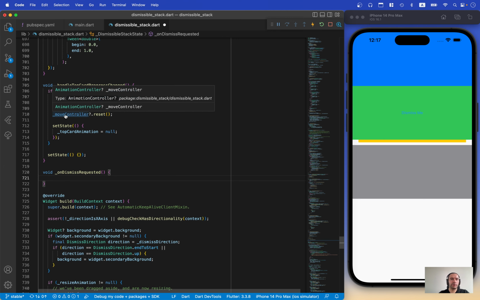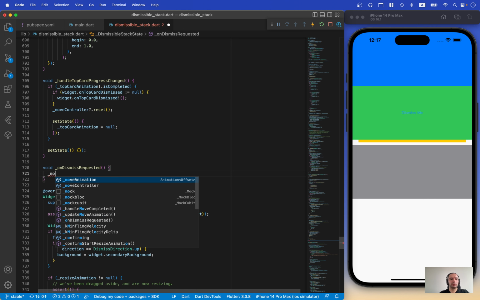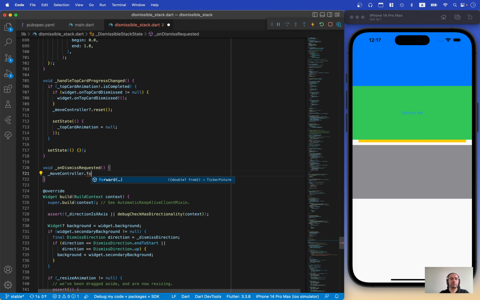It's very easy. Basically, we need to start our move controller. So move controller forward.